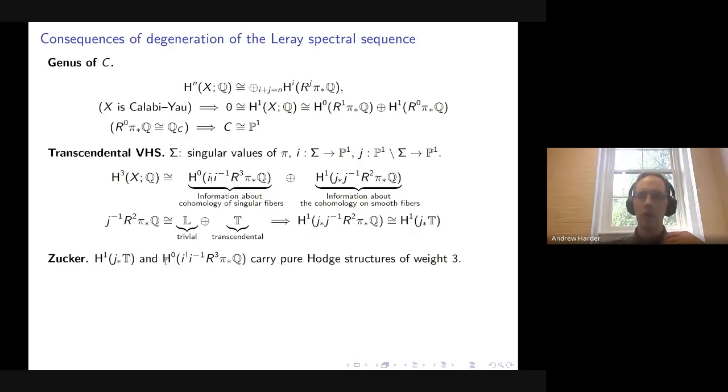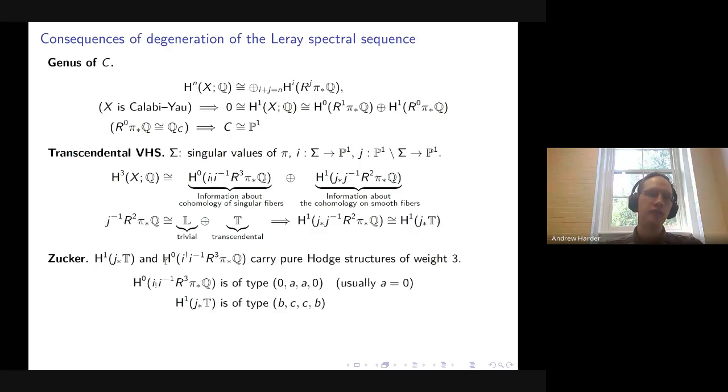Now what I want to do is determine these Hodge structures. Just some very broad qualitative stuff about this. If I look at H0 of this push forward sheaf, this extension by 0 sheaf, the cohomology in this is of type 0A0. This just means H30 is equal to 0 and H03 is equal to 0. This is because this comes from H3 of some surfaces that live inside of singular fibers. And H1 is of type BCCB. So this means that H30 can be non-zero.